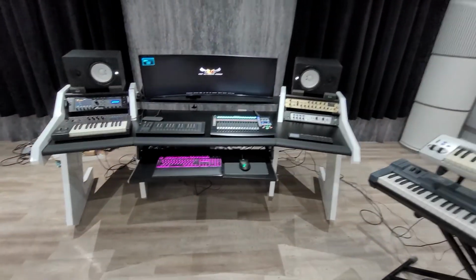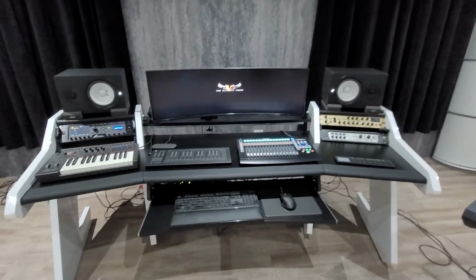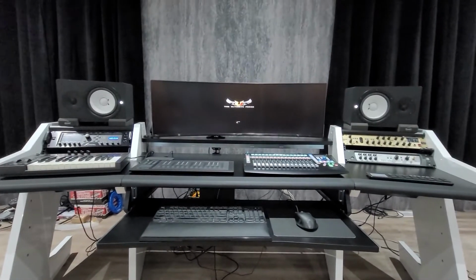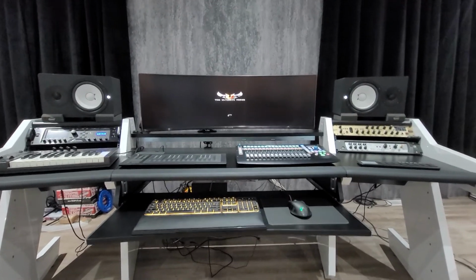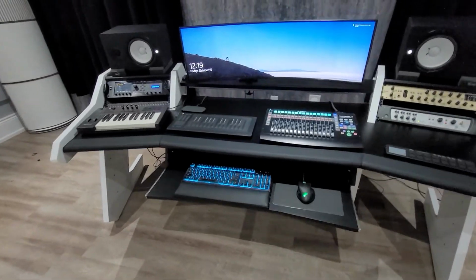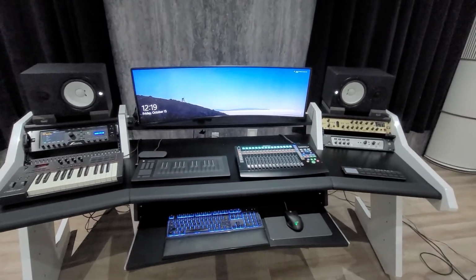Yeah. Nice, dude. It looks so amazing on this desk. Look at that. Wow. Just don't mind all the cabling in the back. But yeah, that is nice right there. Loving that. Still got to play around a little bit with the layout. I think I'm okay with it, but I have to see how it is when I actually use it. But yeah, looking great so far.